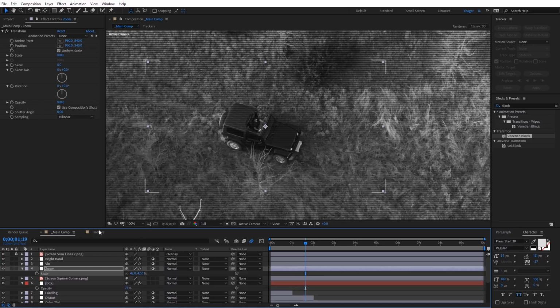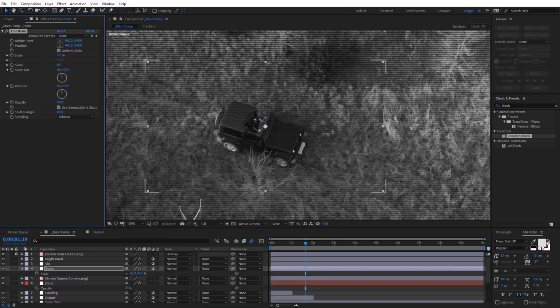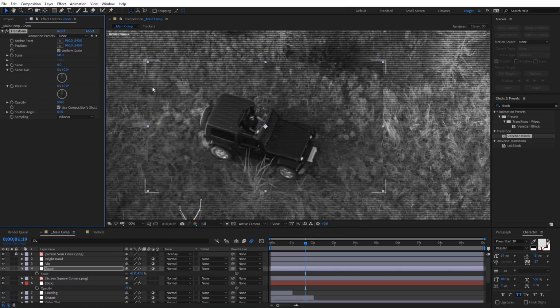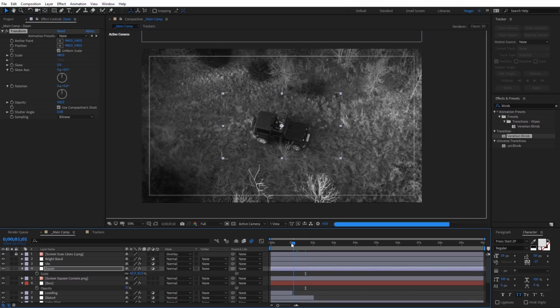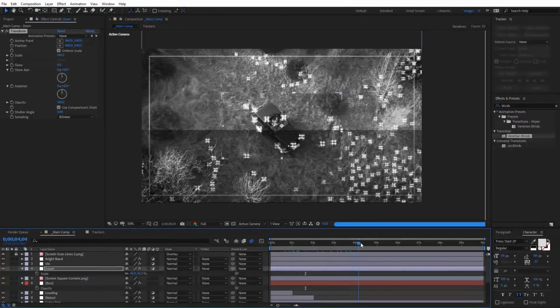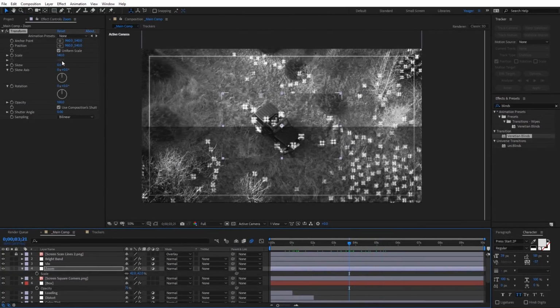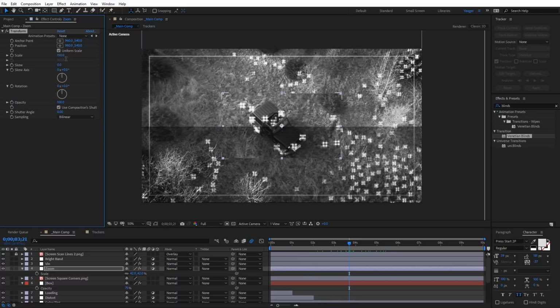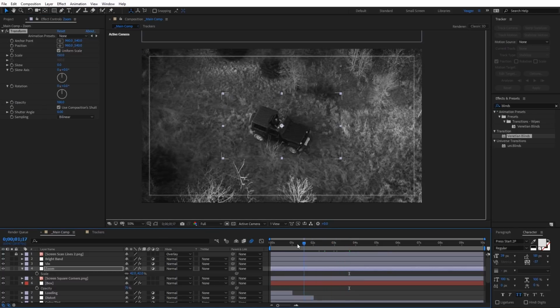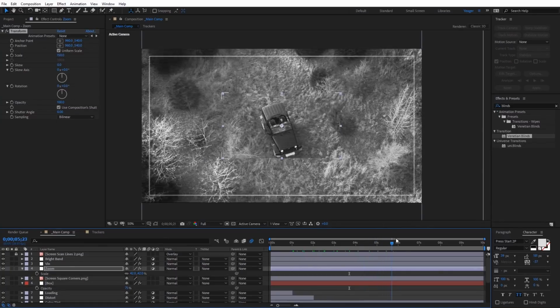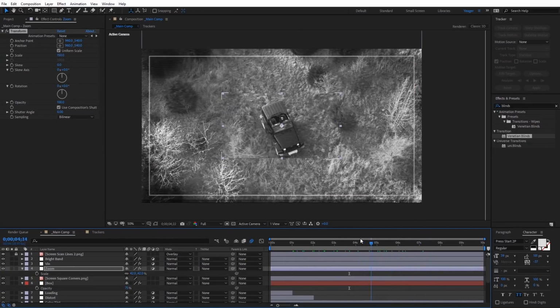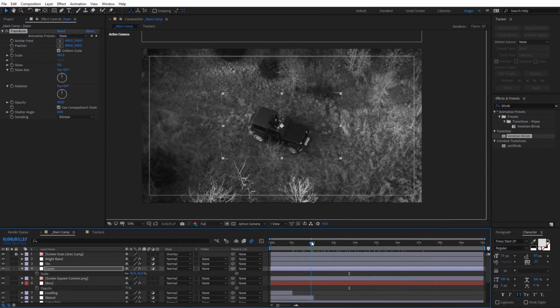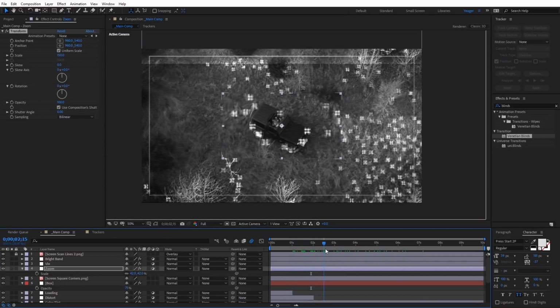And what we're going to do with the transform effect is increase the scale here. You can see as I increase this, it's like it's cutting it out and just increasing wherever that's over. So we can set this to be around 140. And you can see it's going to give us a nice visual parallax on the footage. For the Jeep, I'm actually going to increase this to 150, because that's the most important part of the frame. It's just zooming in. Again, just making it look a little more complicated. We're going to do a couple other things to enhance this in just a moment.